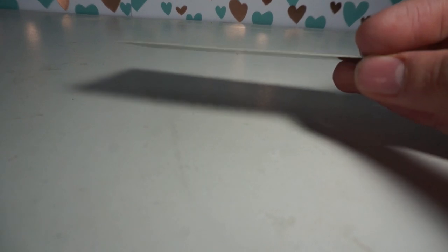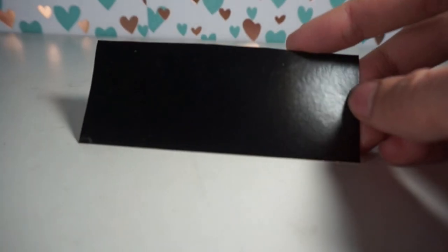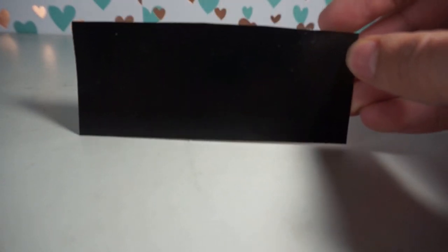It is pretty thin, as I said, so it'll be easy to bend because we are going to be curving it into a circle to make it look like a pot. Now, the measurements can vary depending on how large your leaves are and how tall or short you want your pot to be. Now, I'm making a fairly large one so it can just stand on its own. It doesn't have to be on a desk, though you could make a plant that can just be on a shelf or a desk or something of that sort. This piece of cardboard is something like 4 centimeters by 9.5 centimeters, so that gives you a rough idea about how large this is going to be.